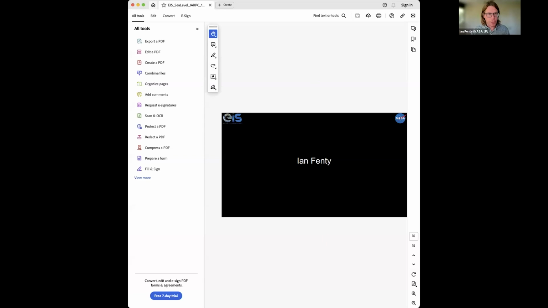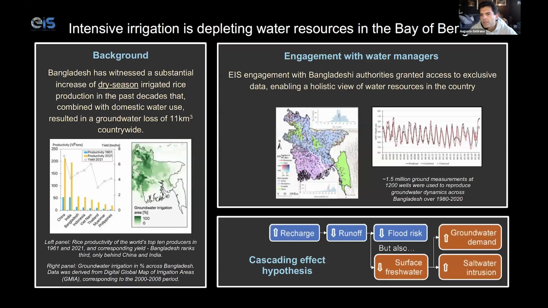So I'm going to share my screen. Hey, Ian, while you transition, Tim Bartholomew wants to know if you can provide links to those notebooks. Yeah, I will provide the links in the chat after, in the question and answer part, because I can't do it while I'm also screen sharing. Okay, let me go to full screen. Yeah, this looks right. That's perfect. Okay, go ahead. Well, thanks, Ian.